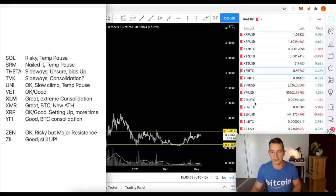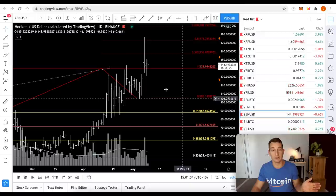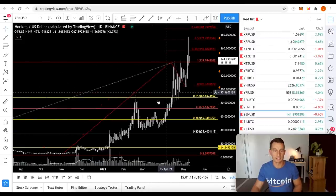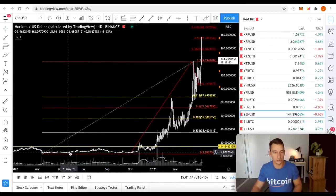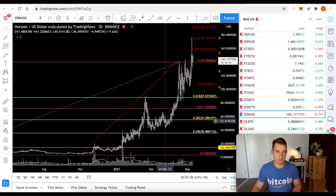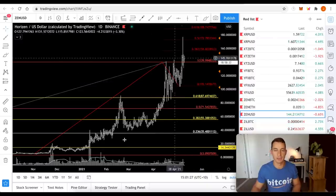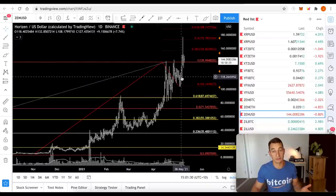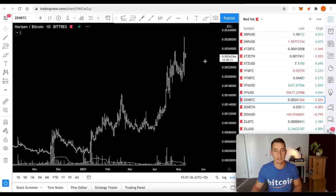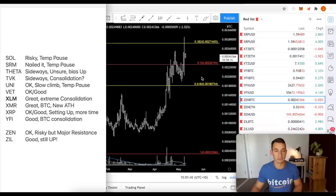Now the last couple — ZEN and ZILL. ZEN I don't talk about often, but it's been a big one in my portfolio. I've seen this massive bar where it just spiked out with huge volume and then got slammed back down. It's had a massive run from around $4 or $6 all the way to $170 — those returns are pretty good and I'm very happy with those. If it shoots up again and doubles, so be it. But I'm holding a smaller bag now because I've been selling on the way up — that's the way I play Zen. It just became too much of my portfolio. ZEN/BTC looks like it might break above — we're above the 50% level, but a little on the riskier side because we're at major resistance.